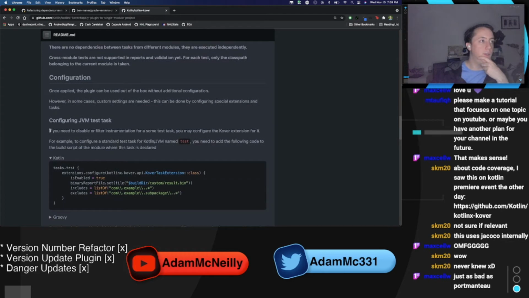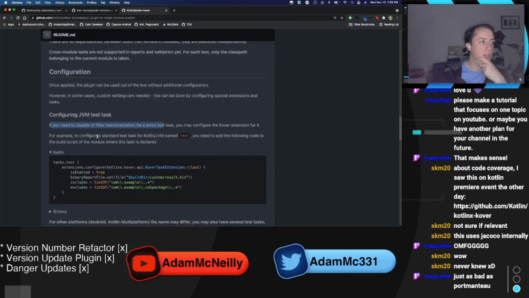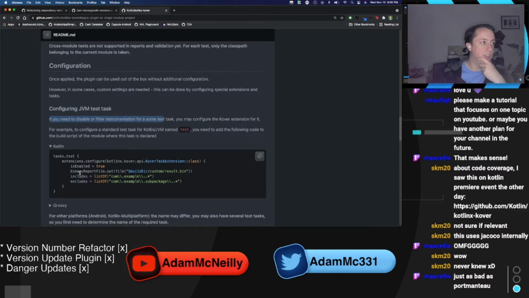So if you need to disable or filter instrumentation for some test task, you may configure the extension for it. For example, to configure a standard test, blah, blah, you need to add the following code to the build script of the module where this task is declared. I don't understand what this means.